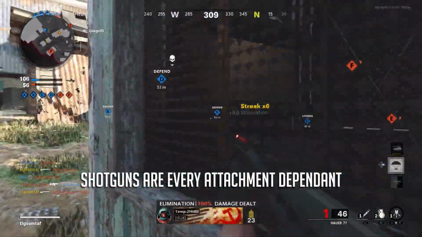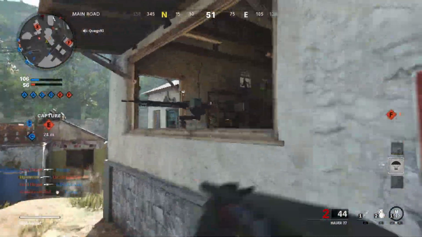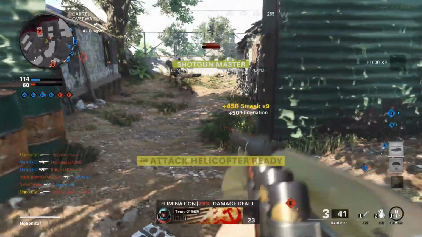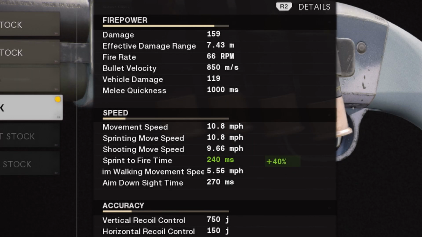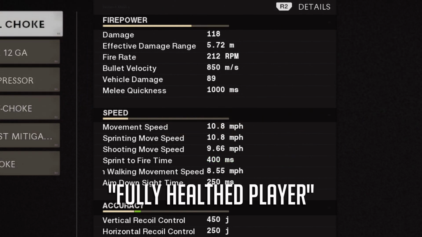Now shotguns seem to do a flat damage, meaning as long as one pellet hits, you'll do a set amount of damage, and then you get a bonus based off of the pellets hit. This is what Call of Duty has done for a while now, and it helps make the shotguns a bit more consistent overall. Now the Hauer 77 deals 159 damage up close, which is enough to take down someone in one shot, and the Gallo does 118, so it takes 2 at least to kill a fully healthed player.